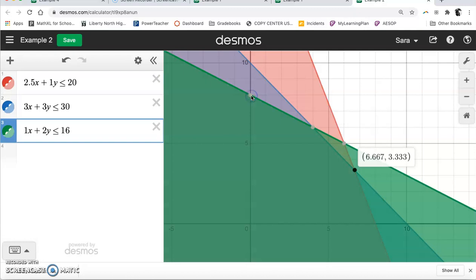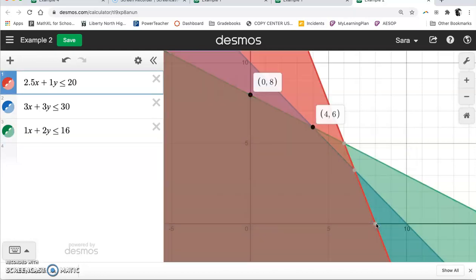Sometimes you'll get a situation like this where your amount will not end up on an integer. And so in that case, we just need to think common sense. What values would satisfy the equations? Even though our tendency would be to round up to 7, if we did that, we would be out of the feasible region. We would be out of all of the triple shaded area. So we're going to round down, and this combination will be 6 and 3. So let's consider 0 and 8, 4 and 6, 6 and 3, and 8 and 0.